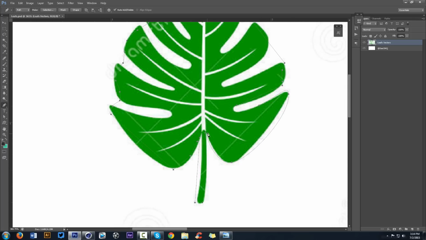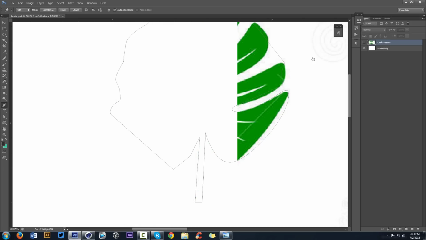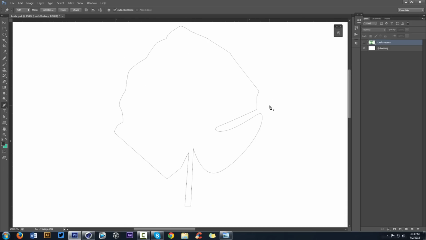I have the leaf here, and let's just say right now this is the leaf that I did. Pretty much all you have to do, and of course this is what you do as well for your logo to make it an AI path, unless the logo creator made one for you, which I would advise. If you got your logo from someone else, ask for the AI file and a 3D AI file.